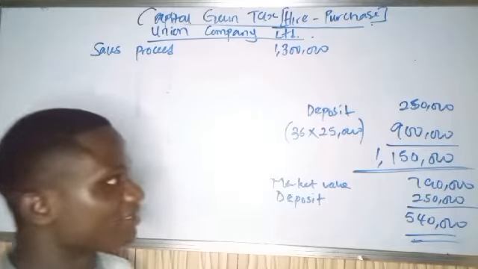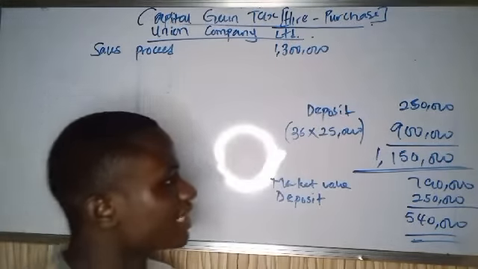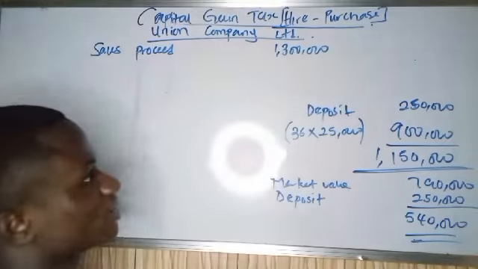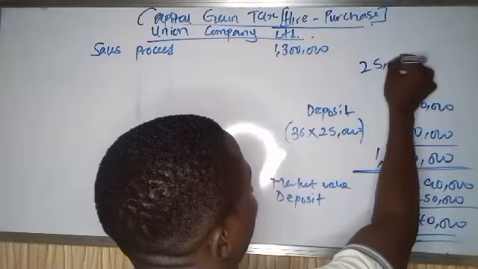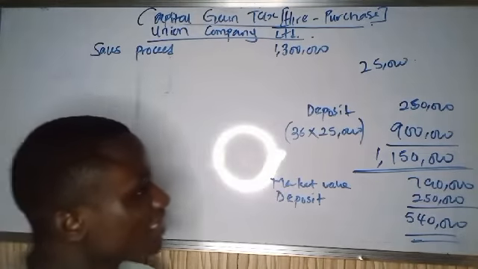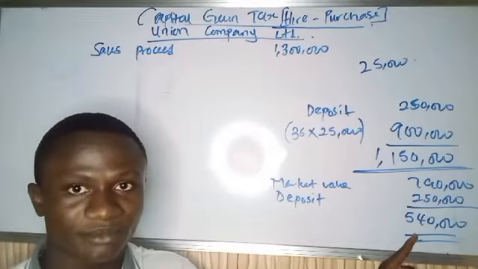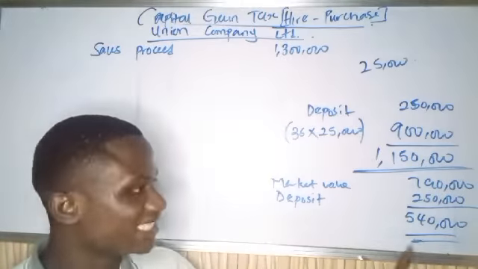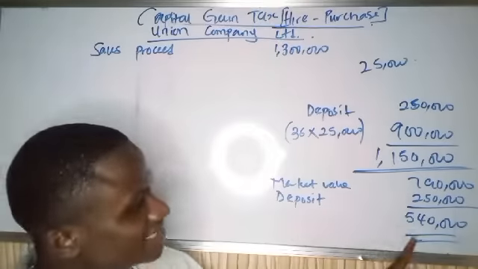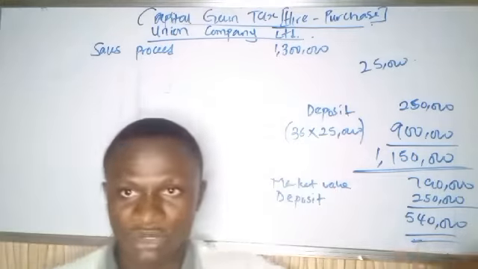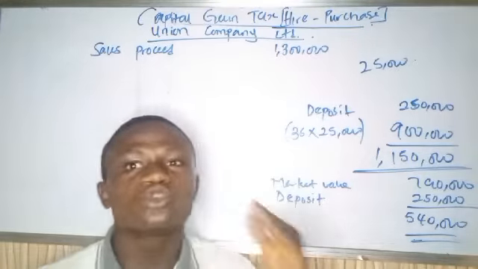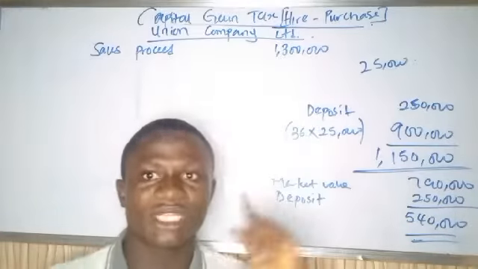36 months. Don't forget that the amount he is going to be paying every month is 25,000. It is already here, 25,000. But what I want to get is the real amount he has to pay without installments. Now divide this amount by that 36 months, to see the real amount he will be paying every month to be able to cover the costs. That is what I'm doing now.